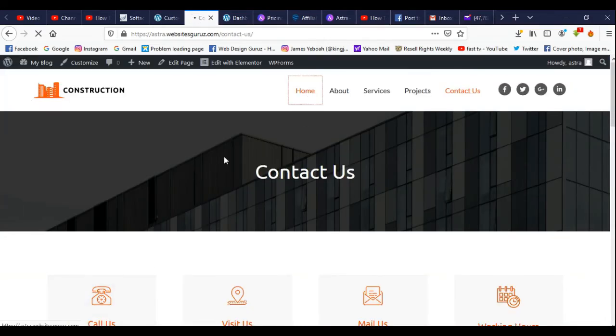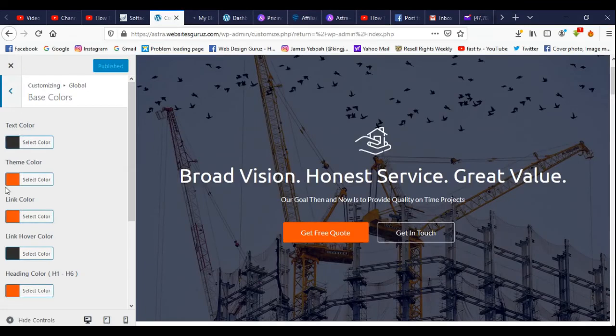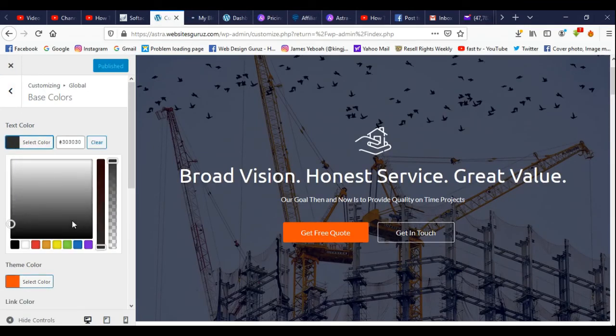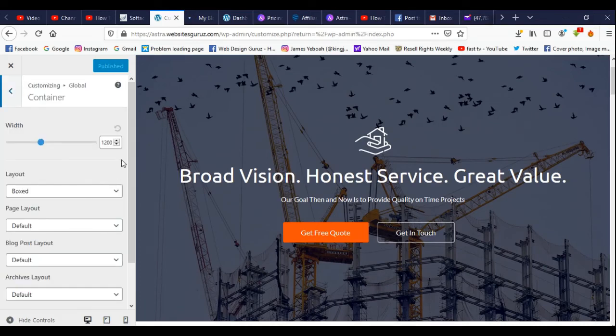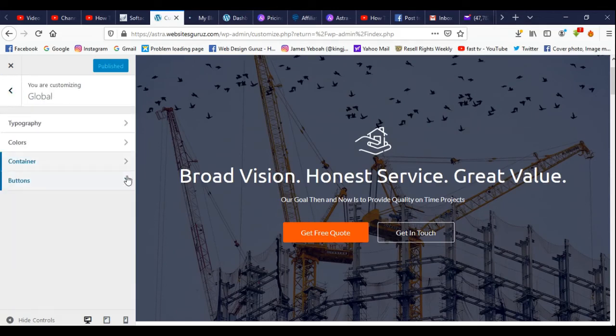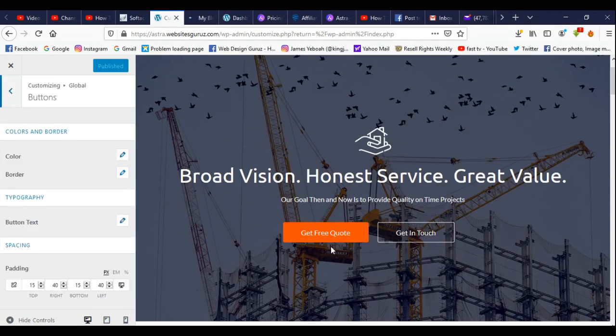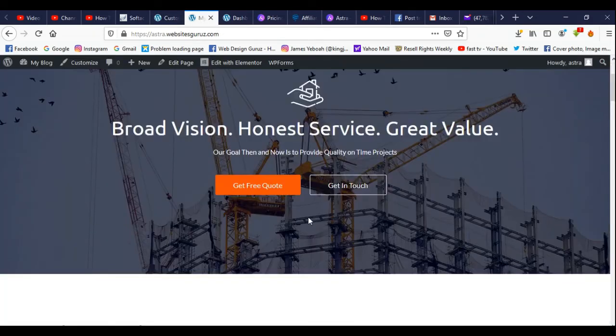Let's go to the home. So you can change all this color by clicking here, and you choose your color. Once you finish that, you go back and go back. Then this is the container. And then the button. This one is the button. Back here.